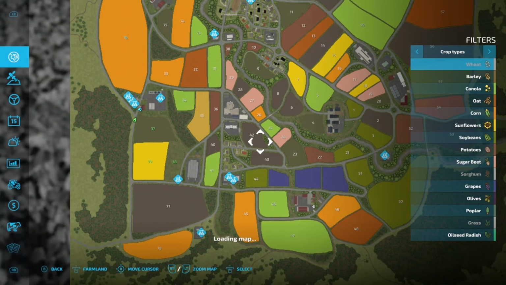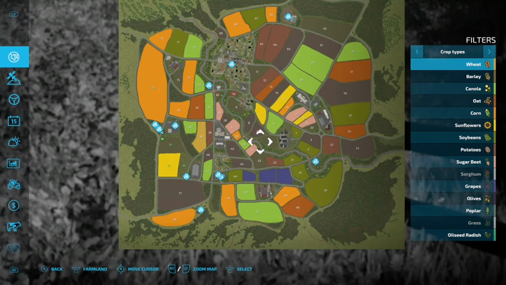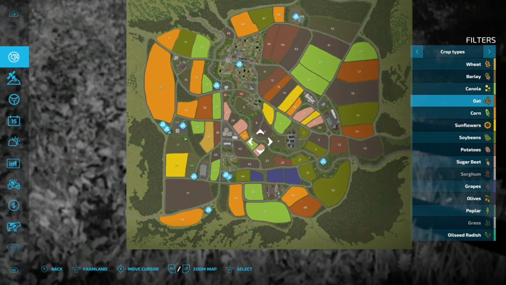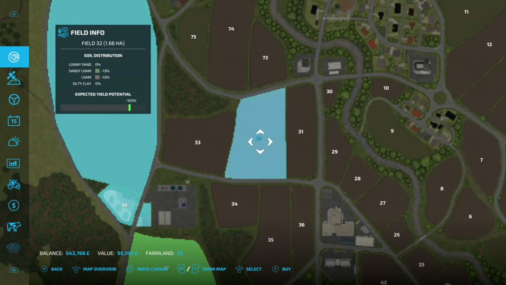Where's wheat? Wheat or oats or barley? There's not much going on, and we are up to the left there, on the top left, sort of. So we want somewhere around there. And it looks like might be some oats down there. That's wheat. It's not the best. Oats. Yeah, there's a field right by us that we could do. Number 32, and I may even buy 33 because it's corn as well.